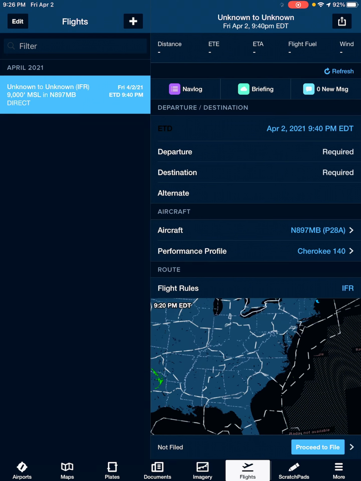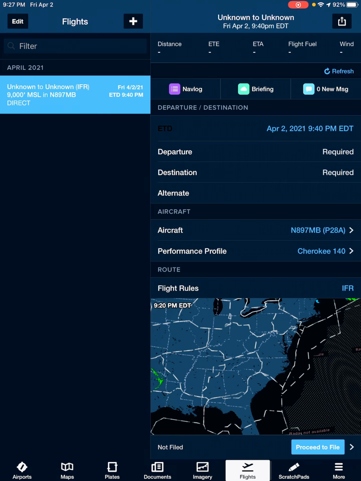And you can fill out this entire form and then at the bottom right click proceed to file and file a flight plan. However, we're not going to get that far, and how to file a flight plan will be for another video. But for purposes of today's video, I'm going to be filling out a flight plan enough to populate a map and then share that course and route to the maps section of ForeFlight.